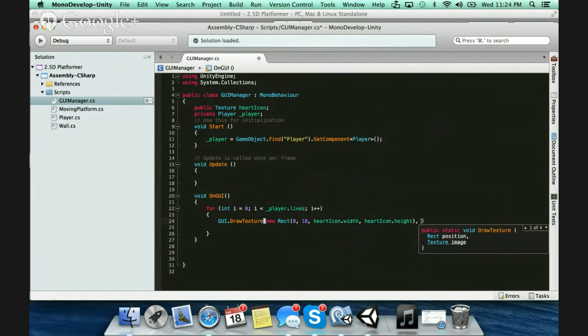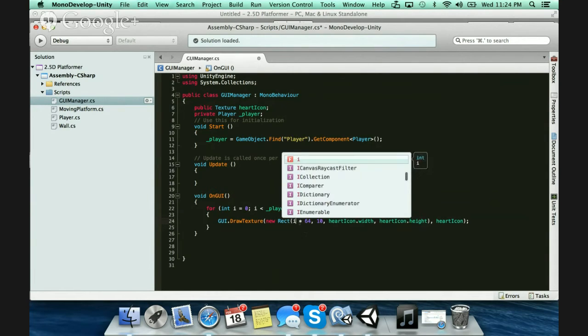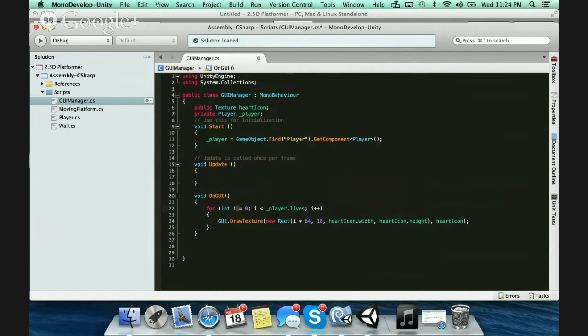and the image display. If I ran this, what's going to happen is they're all going to be stacked in the same X position, right, which is here. I need them to be spaced out in the X. So what I'm going to do is I'm going to say 0 times 64, which is the width and size of the icons. I'm actually going to say I times 64. So the first life is I, which is 0 times 64, which is 0. The next one is 1. 1 times 64 is 64. It's going to give it an even spacing.